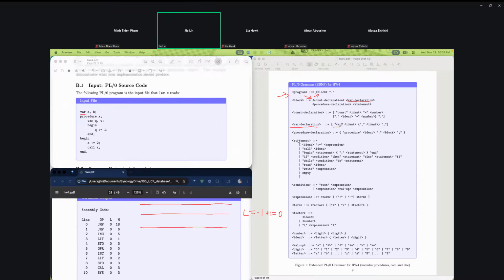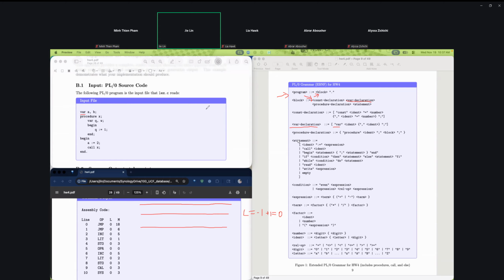But are we missing something? Before checking the constant and variable declarations, whenever you get into the block or the program, you are generating an instruction. In homework 3 that was JMP 0 3.